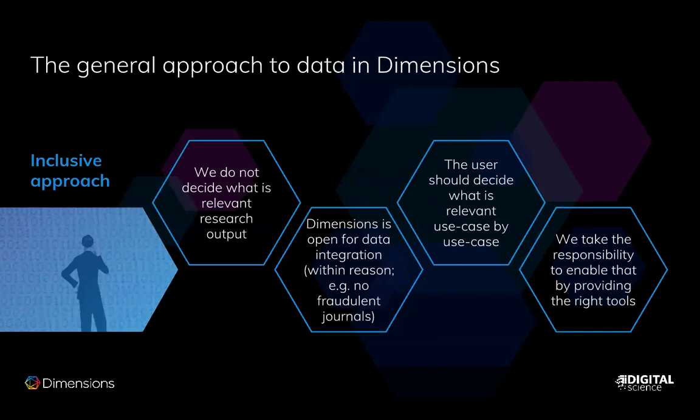Because we are making that call, Dimensions contains a lot more records than your traditional ANI database. We have just under 100 million publication records alone, and we also include other information like grants information and so on. I'll dig more into that in a moment. Due to our inclusive approach, we have a lot more data available to study. And we consider our role to be to provide the tools that you need in order to make the coverage decisions and select the data that you need, not what we think you need.